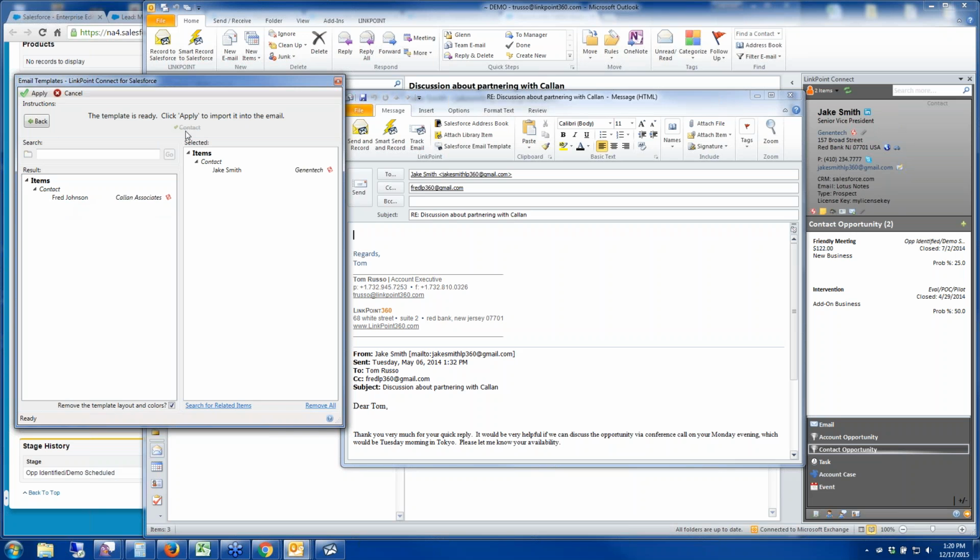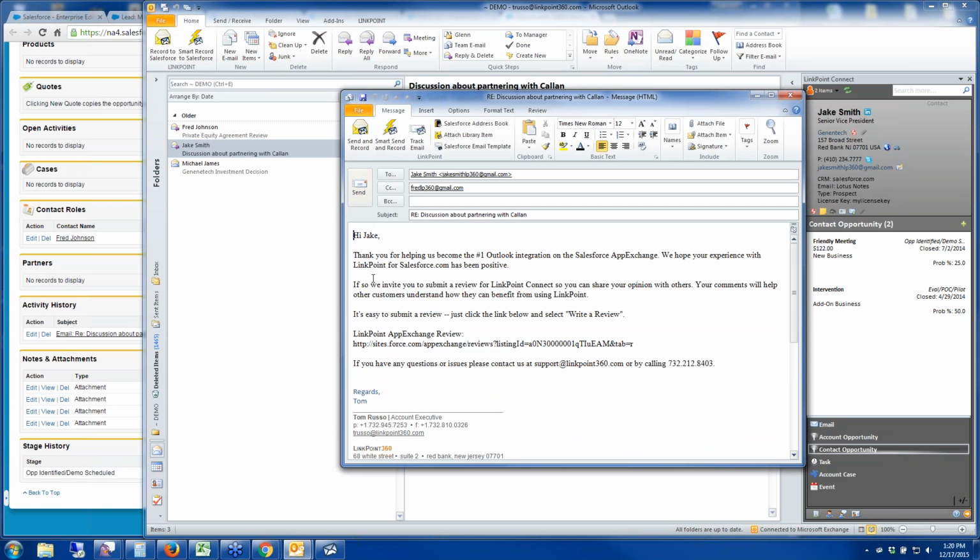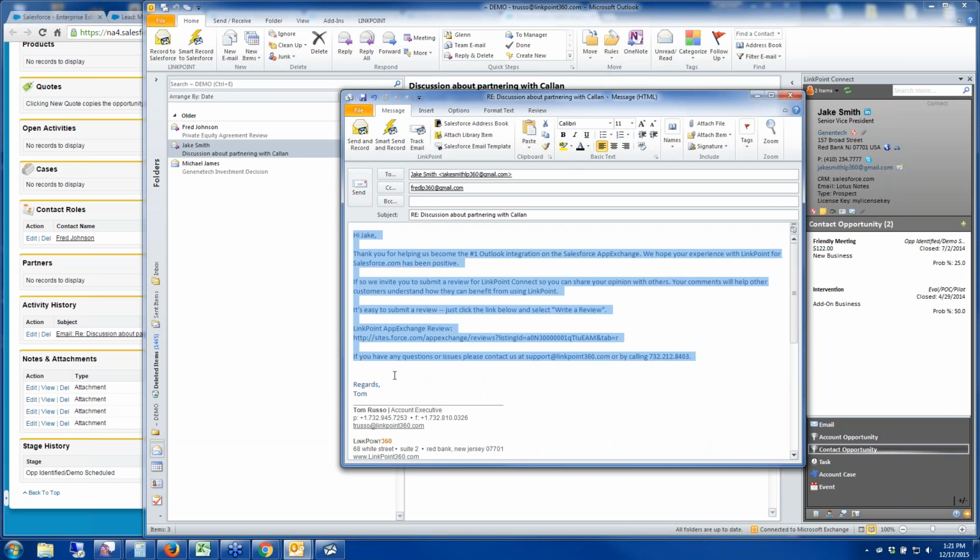You see that contact merge has been checked. Right? We click apply. Now we have that template from Salesforce into our Outlook composition, and it's going to be addressed to Jake. However this is saved on your Outlook side, whether it's saved as a font, that will bring us over. If it's different, what I like to do, and again, this is an Outlook trick if you don't know, you can just format it by how you already have it, and you're all set there.